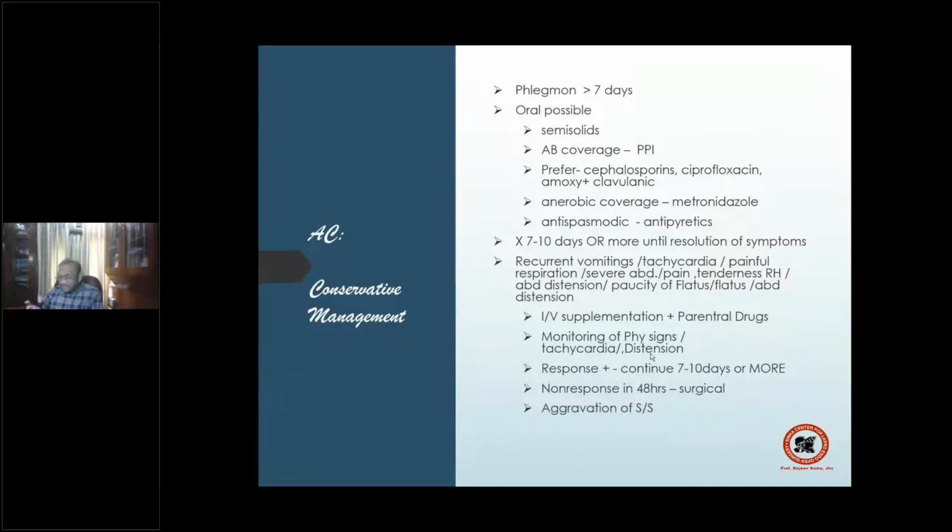So, if there's aggravation of signs and symptoms, or non-response to conservative therapy, you have to go in for early surgical intervention. It is similar to the Ochsner regime for appendicular lump. Remember appendicular lump? You treat conservatively, 48 hours down the line, no response, go ahead and intervene, do an appendectomy or drainage, whatever is required. Similarly, out here, conservative therapy should show results in 48 hours. If it doesn't, that becomes a case for surgical intervention.